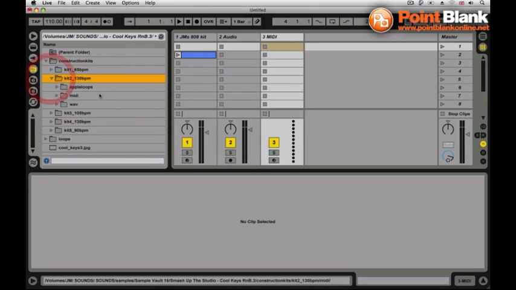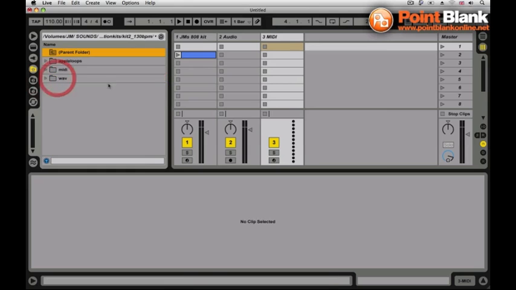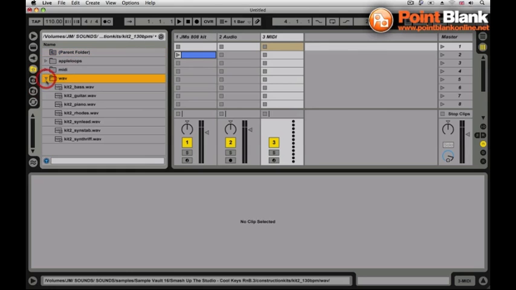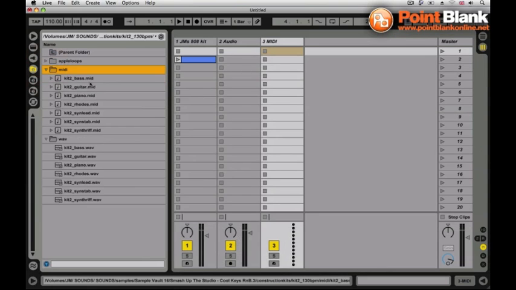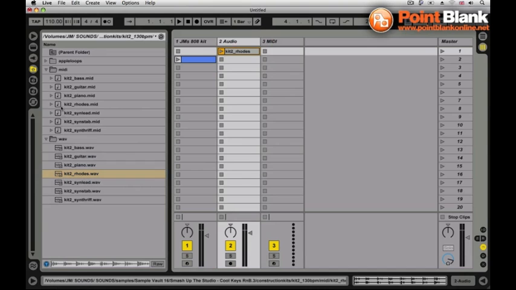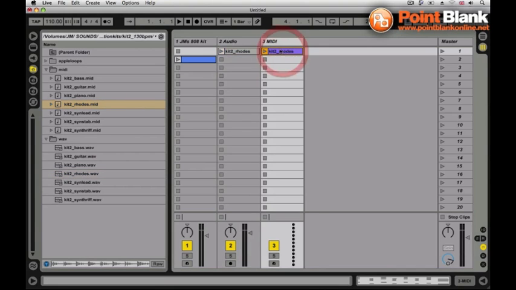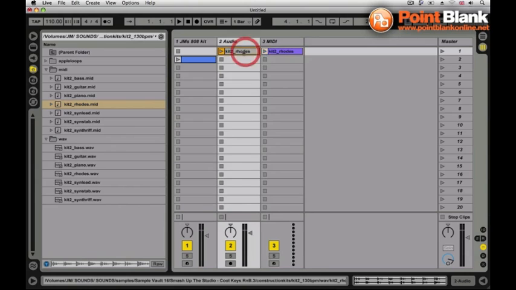And if I go to kit 2, let's double click in here, we've got the WAV files. Let me close this down so we can see WAV files and the MIDI for both. This is really useful because let's say I like this Rhodes loop here. What I can do is load that into Session View and then load the MIDI file for that loop as well. And maybe layer that Rhodes loop with, I don't know, a pad or something.